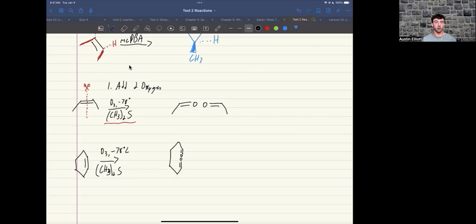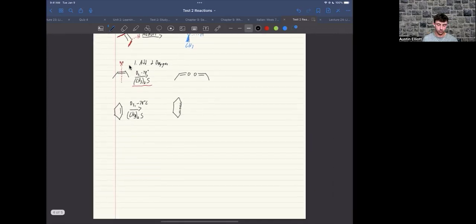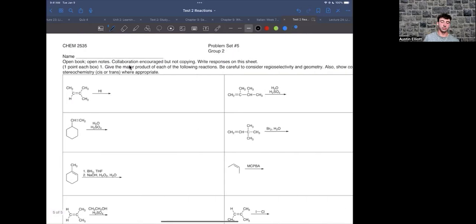And that's kind of what the product for that one looks like. So now we can go over a little bit of the problem set and go over one of the groups that no one has, just for a little extra practice and to show what exactly is going on.